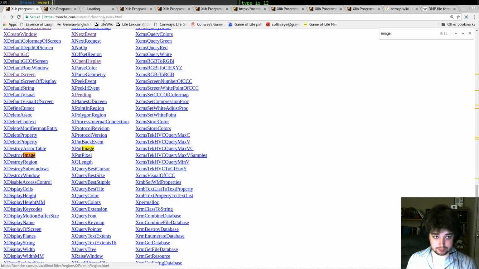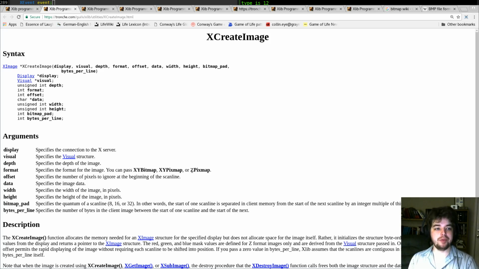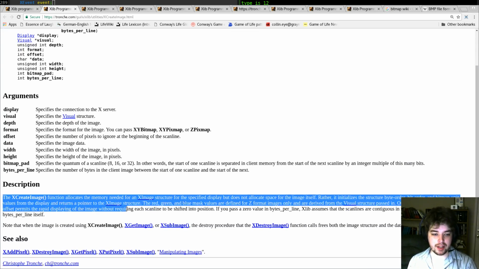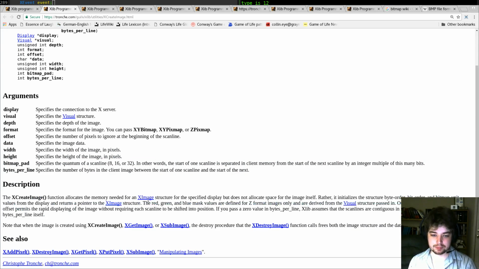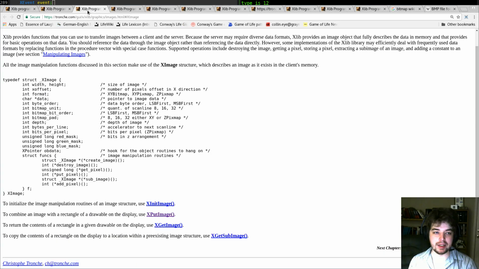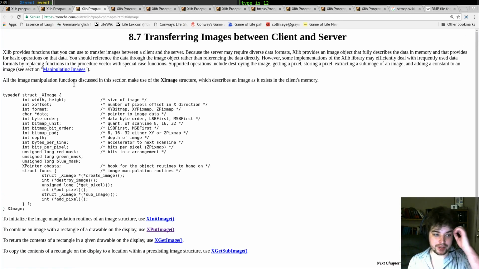Yeah. Put image. So right here, create image allocates enough memory needed for an XImage structure for the specified display. And we tell it how big it is, right? If we look at this XImage, we can see it has a width, a height, and some data.